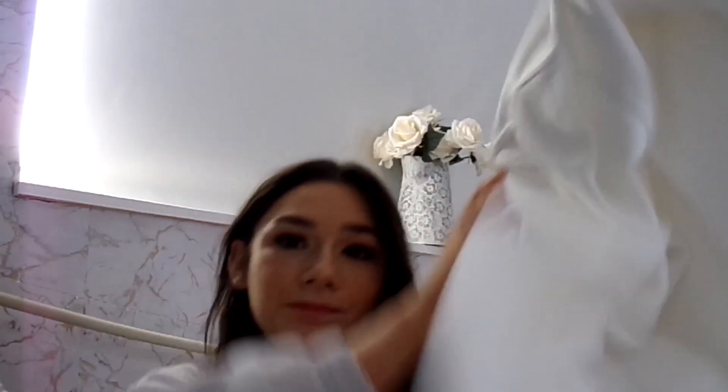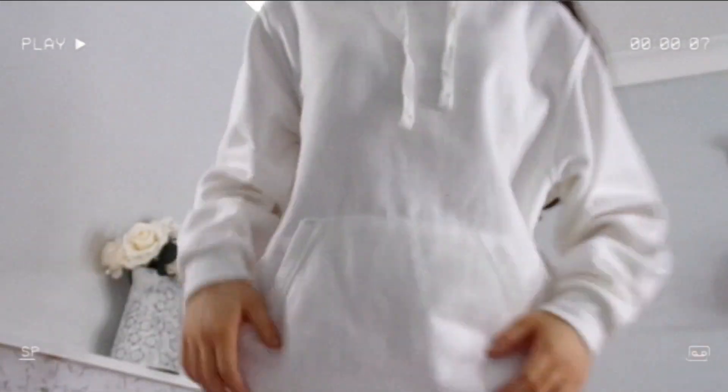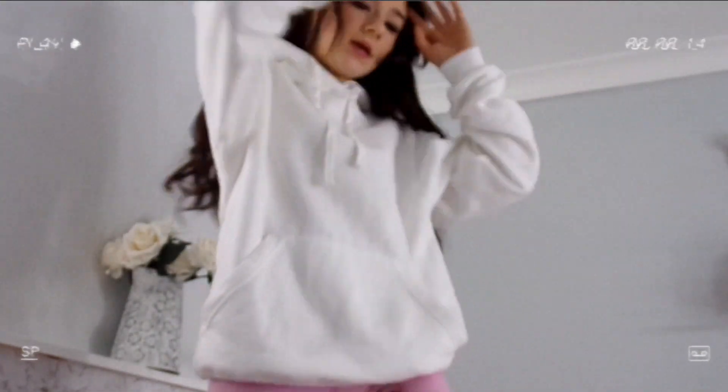Before I started filming this video and was getting ready, I had this on — it's a massive oversized white hoodie. I've got a massive oversized grey hoodie on right now actually. I absolutely love this. I feel like this is probably going to be my kind of oversized going-out hoodie — like when I want to go out but want to be in chill comfy clothes. Here is the jumper. I absolutely love this jumper, it's just so comfortable and so cute. It's got pockets.